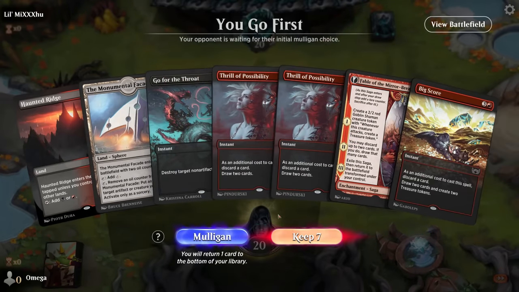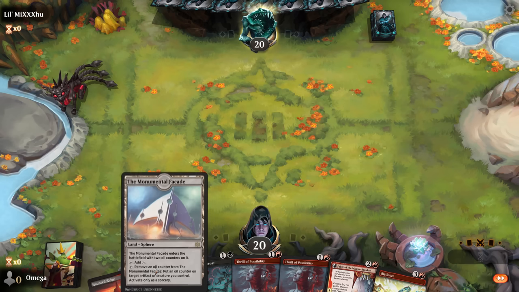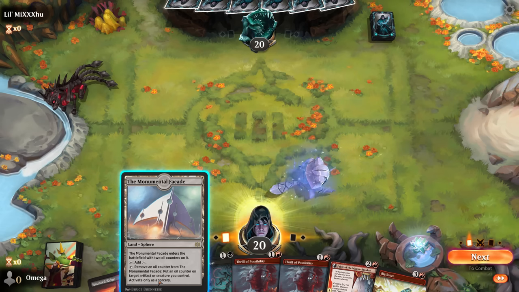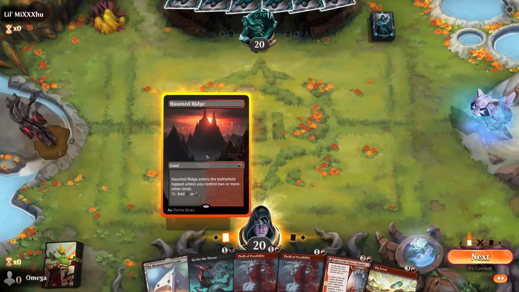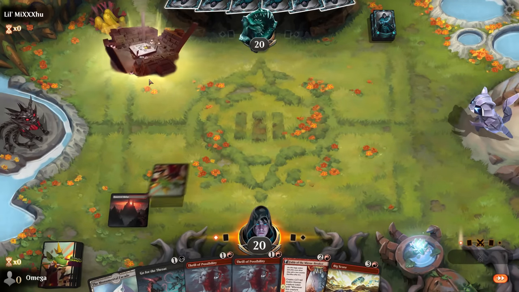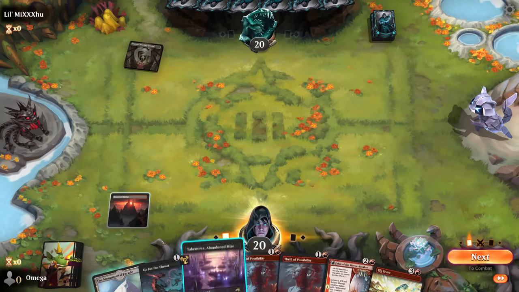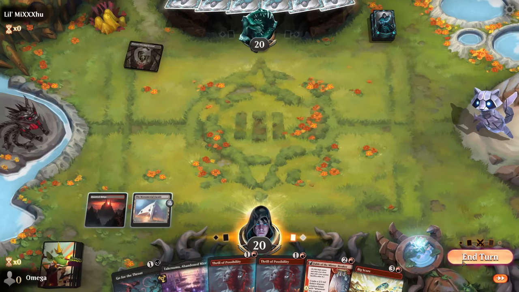All right, guys, I'm ready for the combo. We have a lot of thrills, we have Fables, we have Big Score, we have all the elements, we just need to find the whole combo. We have one piece, the Monumental Facade. We can put the oil counter on target artifact or creature. We just need to have something on the board. But to have the combo, we need a way to go up anyway, right? Let's go like this for now.